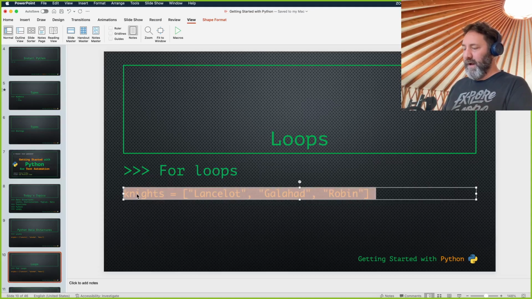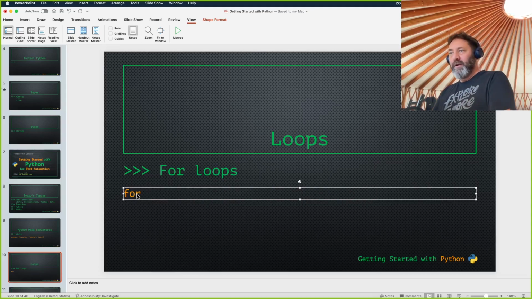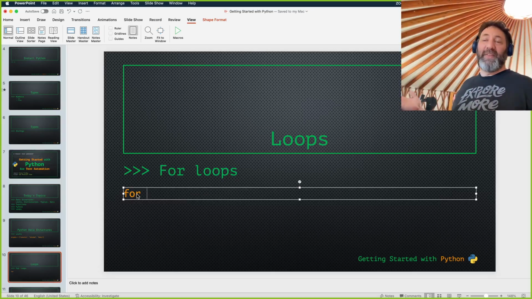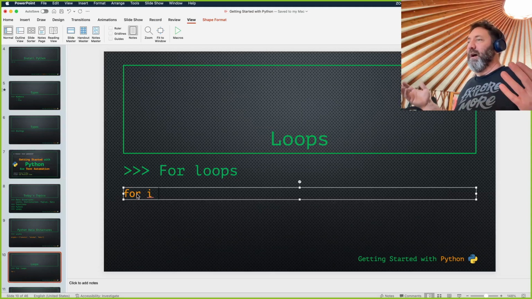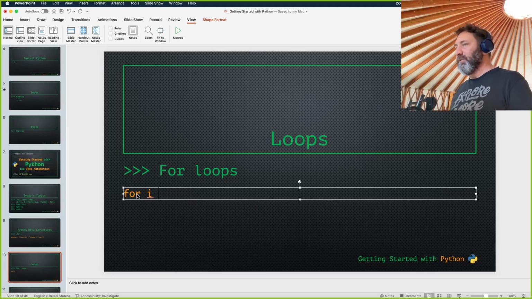And a for loop is for, and we often talk about the index, and that's why you'll often see a variable called I. I means index, and it's an abbreviation. It's just a convention used long before Python was invented. I think it's probably a convention from the C programming language.